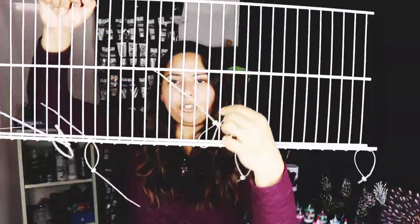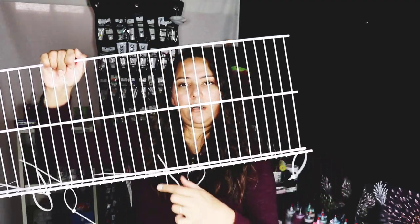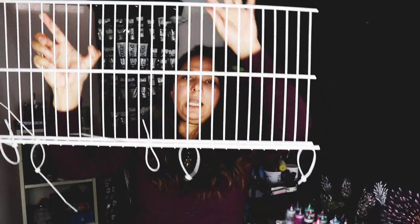And then I attached some on the bottom as well, like this. So what I did was I took the paintings, I put some thumb pins on the back of the painting, and I just hung that on here. Instead of putting it here, because it would keep on falling and I wouldn't be able to hang it here, I put those thumb pins and I just hung it on here. And then there were also thumb pins on the bottom ones that I just put in there. The thumb pins were put in here the same way as they were hanging there, and that's how I was able to.